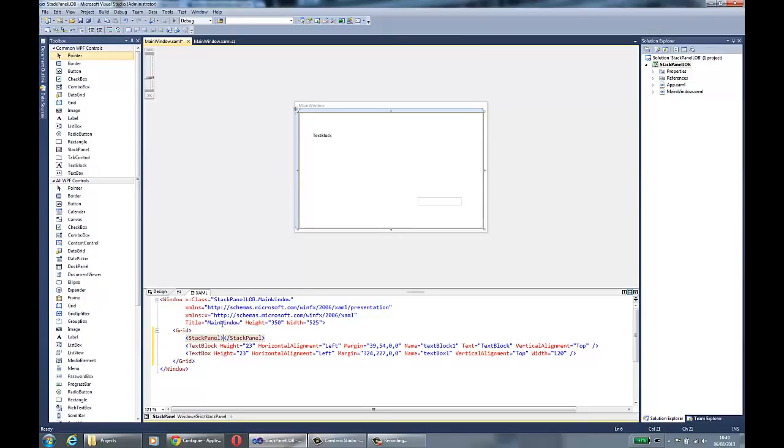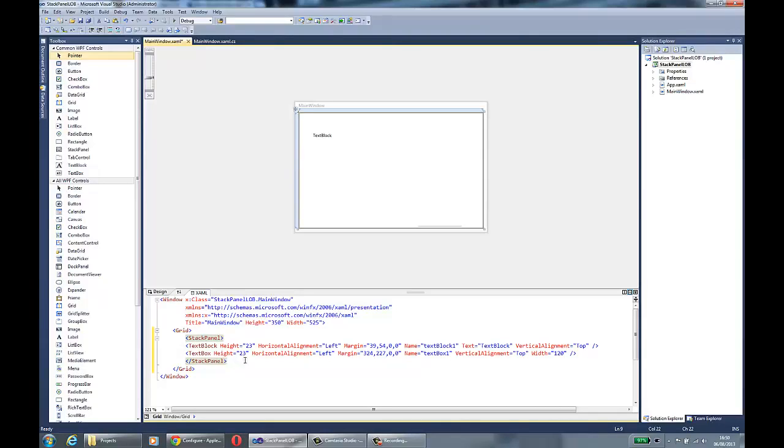So what I want to do is actually have those two controls, the text block and the text box, wrapped by the stack panel. So I'm going to select the closing stack panel tag and cut that, go below my controls and paste that in. So now we've got stack panel, then the text block, text box, and then the closing stack panel tag as well. Now you could go and indent these because that's the way they should appear. They shouldn't just appear in a line like this, but there is a feature inside Visual Studio that can make our lives a bit easier for that sort of thing.